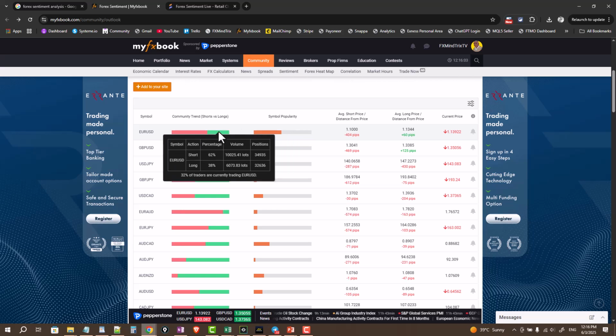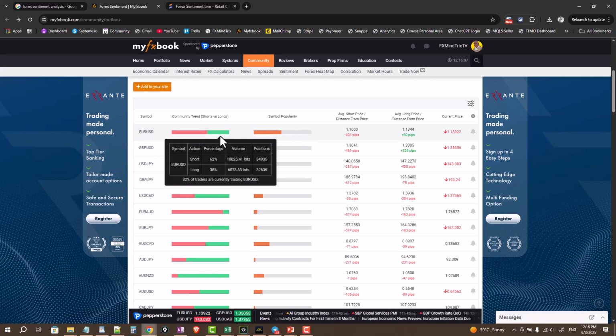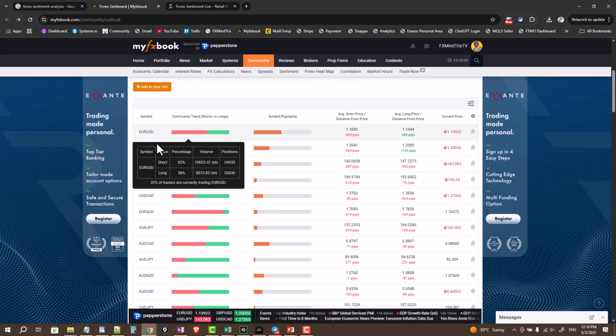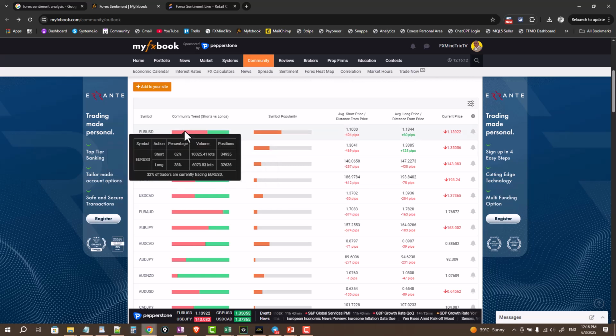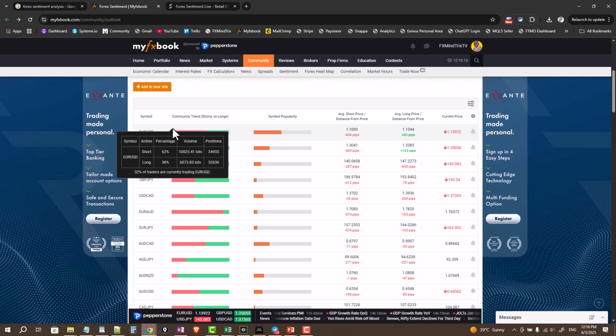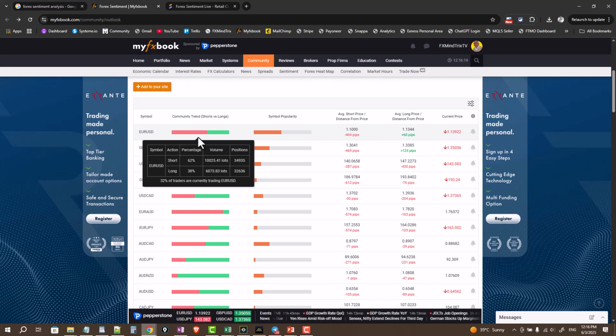So most times when you're using these sentiment tools, you're going to see that the market might be in a clear uptrend, but traders will be trying to catch tops and catch the reversal, and they'll be selling and selling and selling. The majority of traders might be selling when the market is in a clear uptrend. It's doing the complete opposite of what the market is doing. And so some traders tend to use this information to their advantage. When they see that the majority of traders in the market are on one side, they're going to do the opposite, because they know that when most traders are doing one thing, they are the losing majority, and so they will do the opposite.